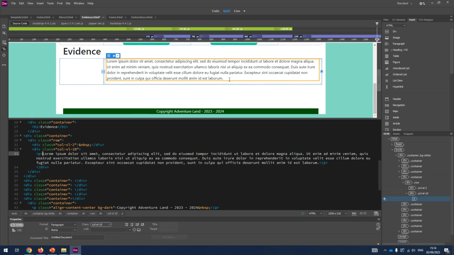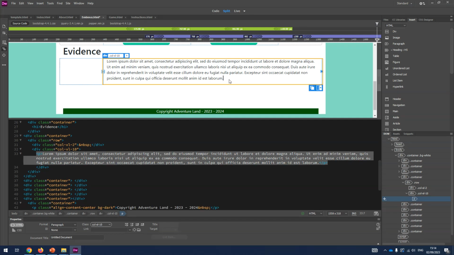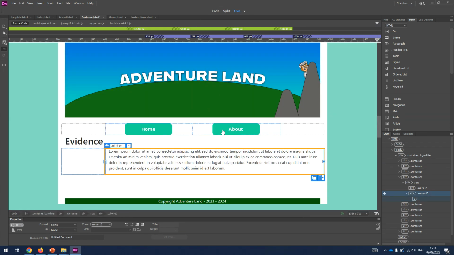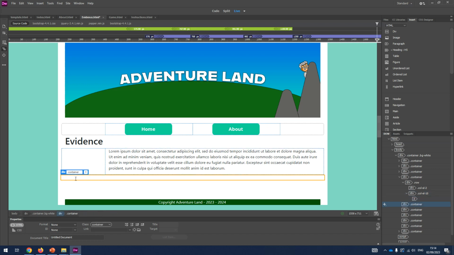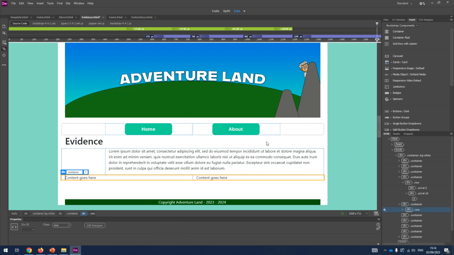Now you might actually decide, I want another space there at the bottom. That's fine if you do. If you don't, that's fine as well. So let's go and add in now another grid with column. So we're going to switch back now to Bootstrap and click on grid with column. And again we're nesting, and we're going to do 2. And we're going to click OK. And this time we're going to get rid of this again, and we're going to get rid of this again.